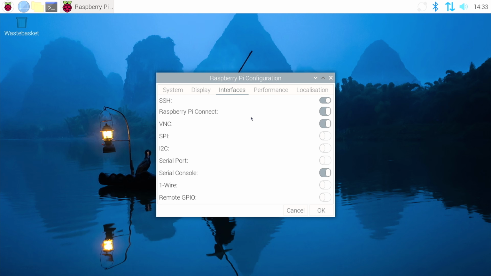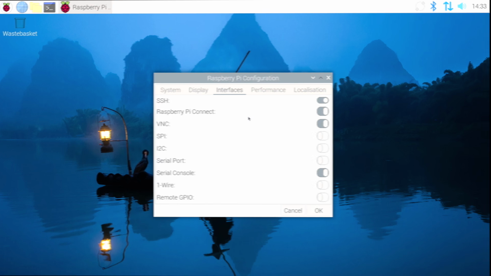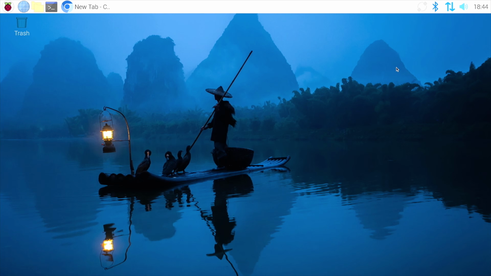Now, if you're using an earlier version of Bookworm, you can install Connect at the command line, and I have instructions for that on the article that accompanies this video on the DroneBot Workshop.com website. Now, in order to complete the installation of Raspberry Pi Connect, you're going to have to connect it to the Raspberry Pi server and register the board. And you can do this using the icon at the top of the GUI that is for Raspberry Pi Connect. So just click on this and do sign in, and it'll open the web browser.